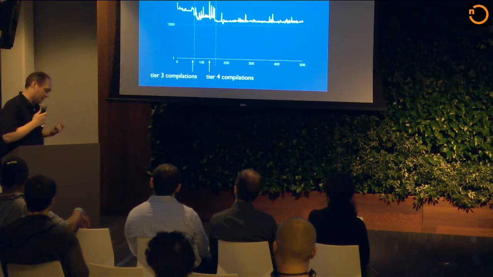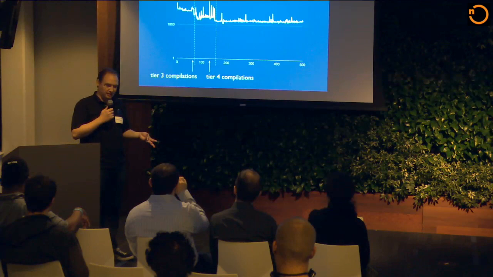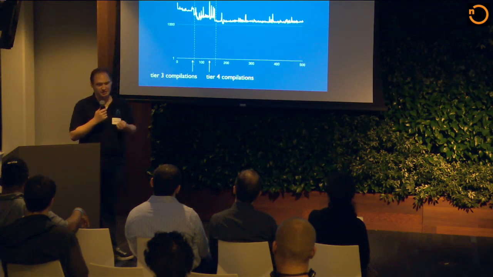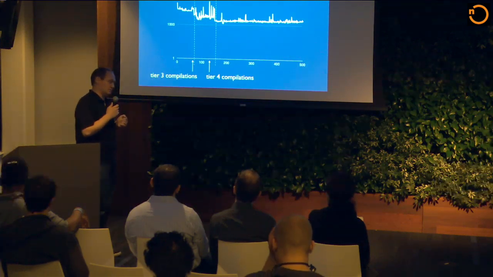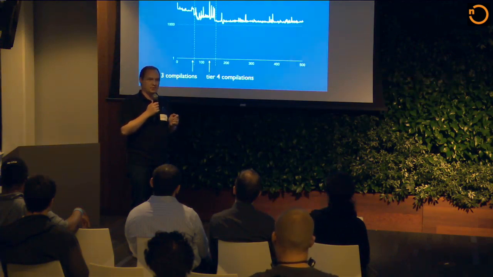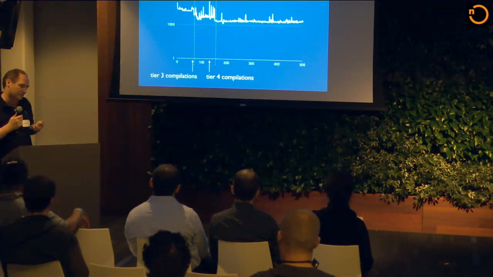So one was designed to launch quickly, compile quickly, but run slowly. The other one was designed to start slowly, compile slowly, but run fast. And then, of course, someone said, huh, they do 2 different things that sound complementary. Maybe we could put them together. And that's what tiered compilation is.